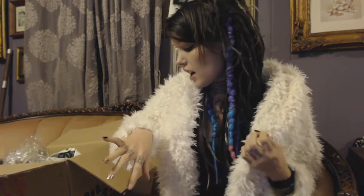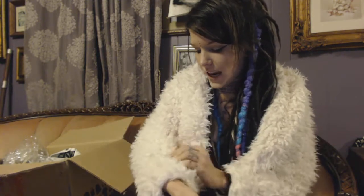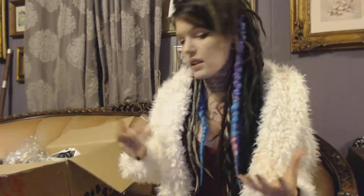Another thing with this jacket — the lining isn't the best, but I also paid $30 for this, so I'm not worried about the lining. It's really, really warm and cozy. The furry hair stuff is shedding a little, so I'm going to see how it does over the next couple of days and let you guys know. But this was an awesome find and I was really excited for it.